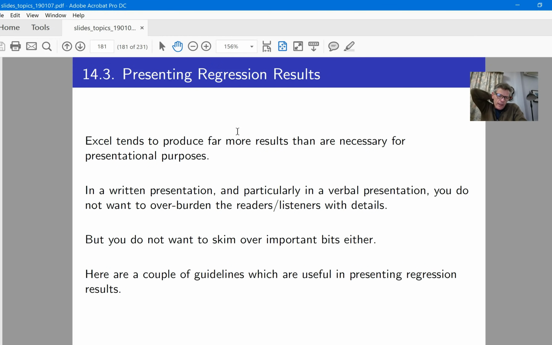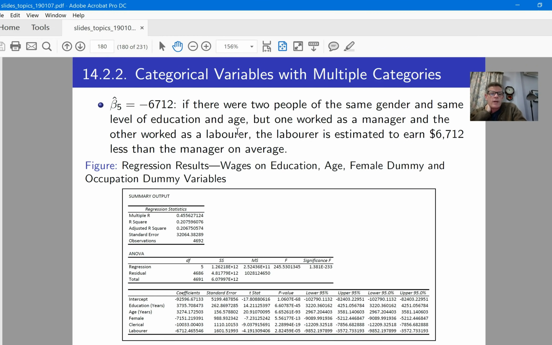Okay, now lastly, I just wanted to make a couple of comments about regression. When you look at regression output like this, it's all a bit complicated and messy, and clearly the last thing you want to do if you're running a nice report or giving a presentation, as you'll be doing for your group project, is dump an Excel piece of output out like this. A whole lot of gobbledygook numbers, too many decimal places and everything else. So a lot of statistical work is about communication.